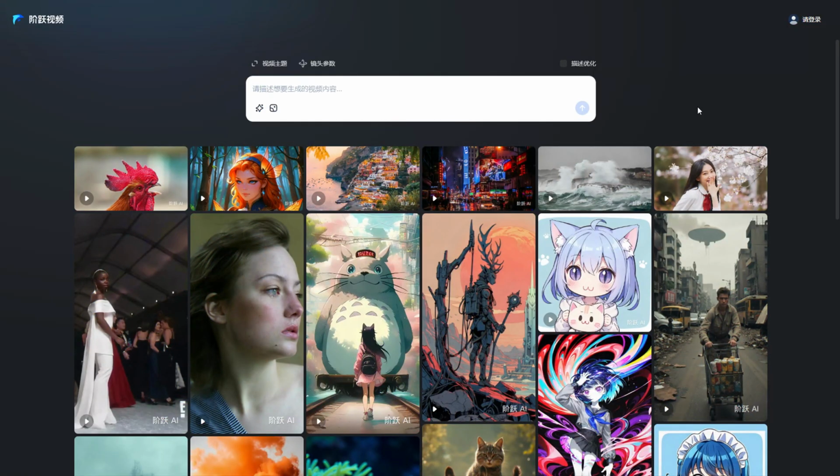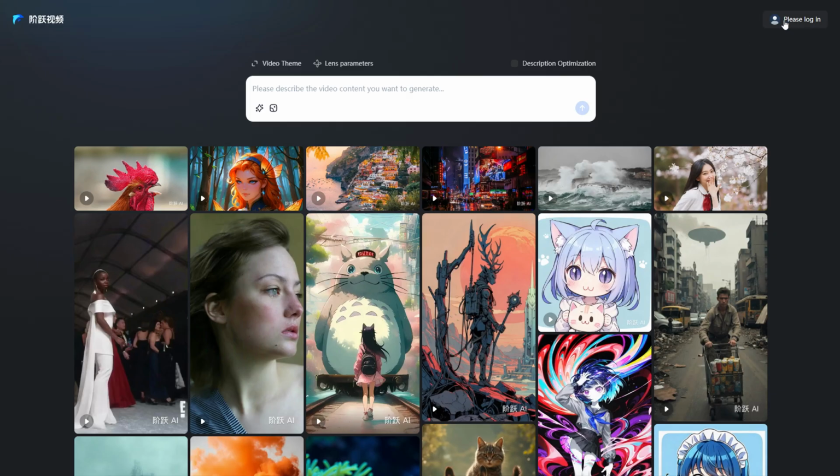The first AI generator I want to show you that's completely free and unlimited is StepFun AI. Once you're on the site, you'll need to log in. Now, this part can be a little tricky because the entire website is in Chinese. So here's what to do. Just right-click anywhere on the page and select Translate to English. This will instantly make the whole page easier to understand and navigate.